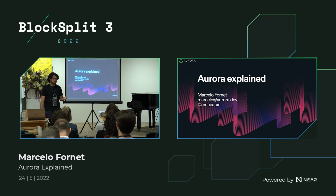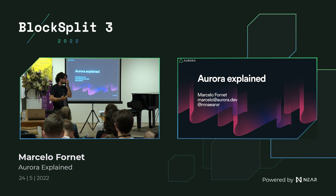There is no such thing at this point, probably because there are not too many generic relayers. I would say the main one is the public relayer executed by Aurora Labs. For example, I have run my own relayer, but I don't want people to be using my own relayer because I'm paying for the transactions myself, right? So it's not created right now. Maybe in the future, when there are competing relayers and they are profiting from that, it will make more sense to have them.